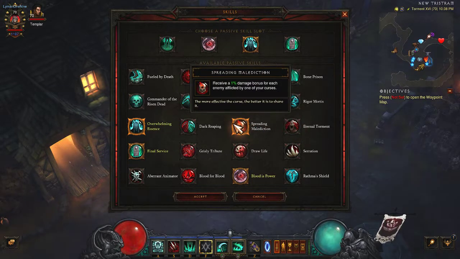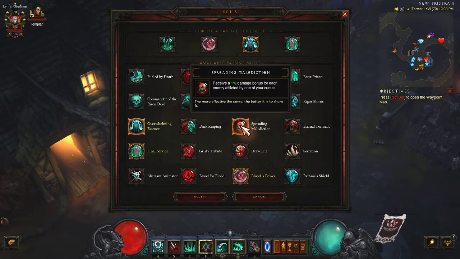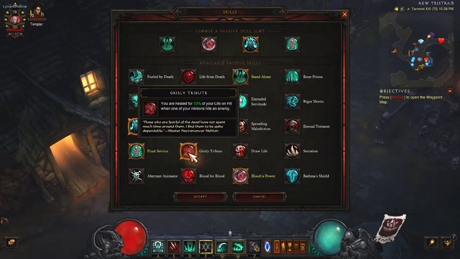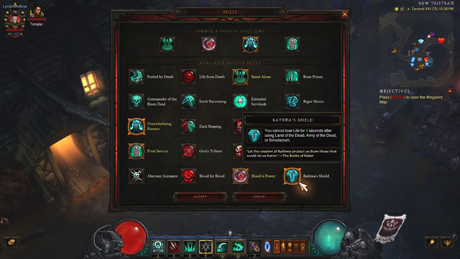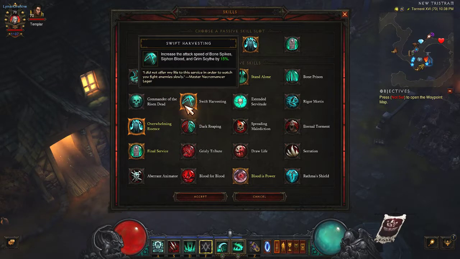For passive skill, I need another passive skill. You know, this would give me an extra 15% attack speed with my Grim Scythe. But I'd rather have something that can help me with everything. You know, I could go with something like this. That would slow them, but I really don't need a slow thing.